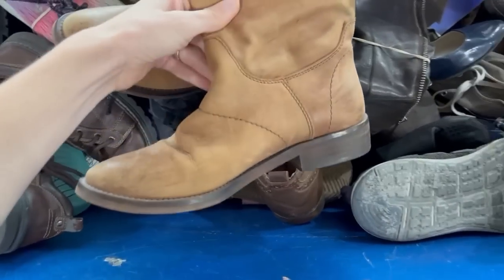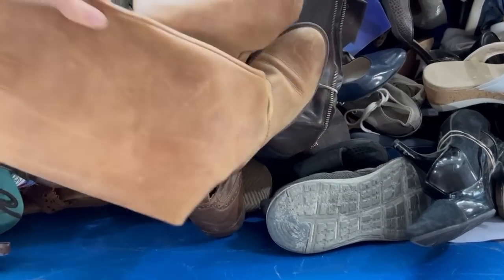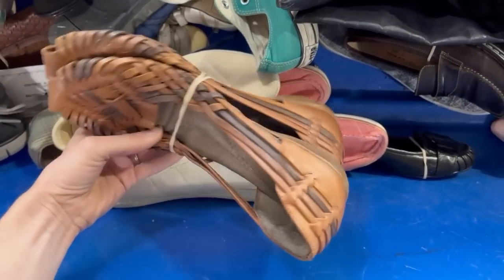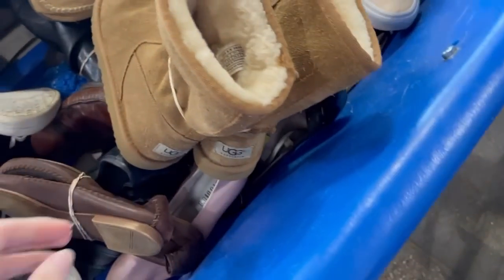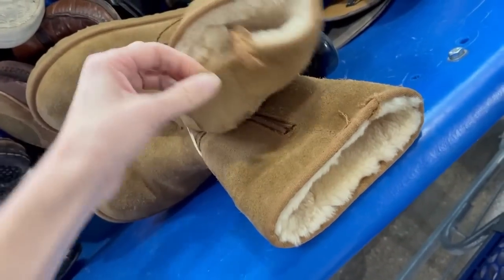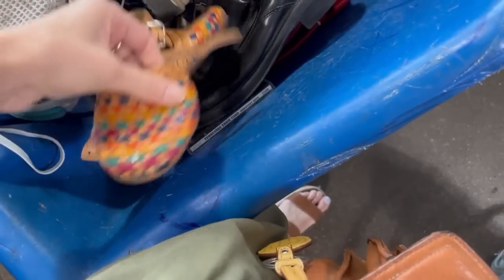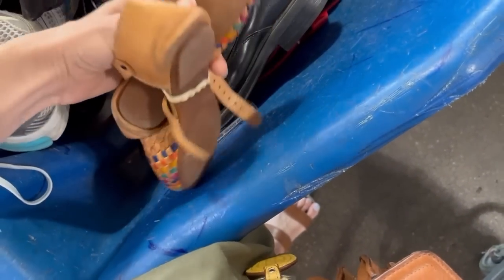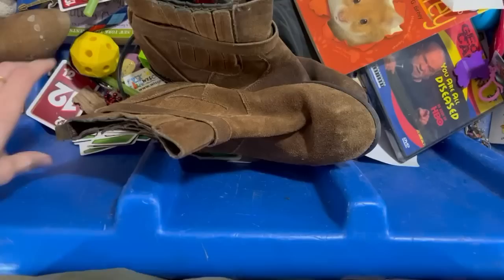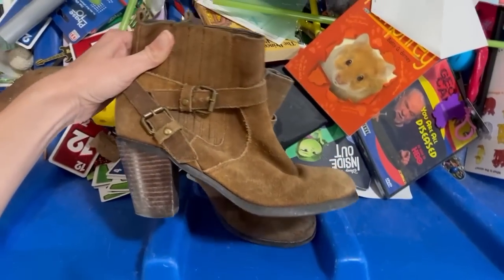This place had so many great shoes this time. I really had to hone down which ones I absolutely loved the most, because I could have picked up all of these. Especially these little girls' shoes. I thought they were so cute, but I guess at the time I just didn't feel like hauling them around until Rosie grew into them, but now looking back, I probably should have just picked them up.